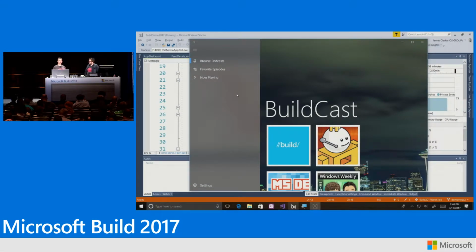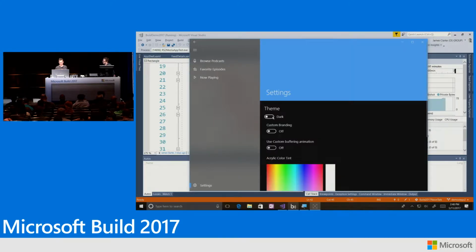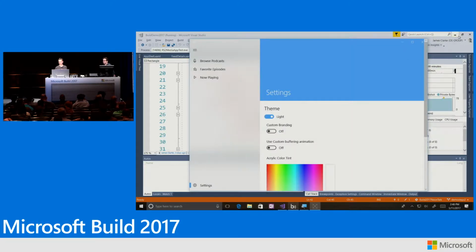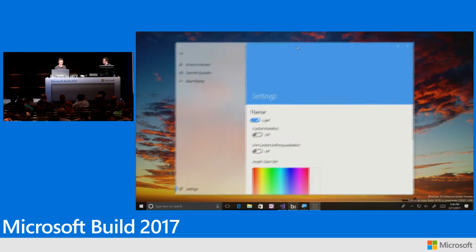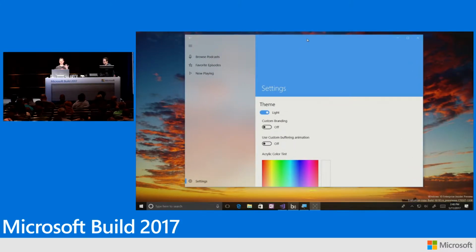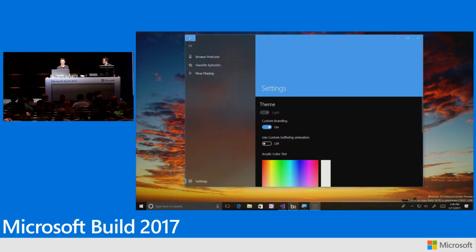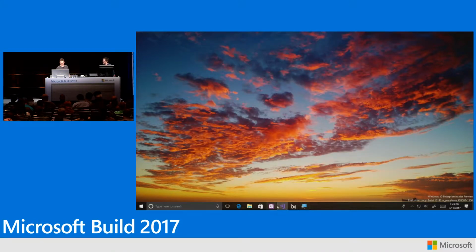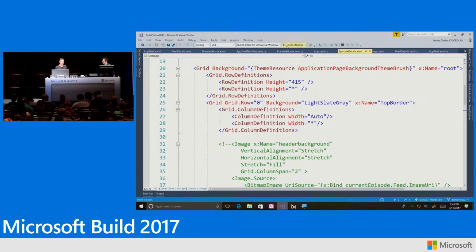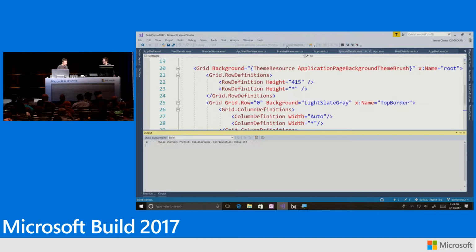So we've got our navigation view, and it's given us this acrylic material by default. And we've shown how it can adapt and change between in-app and background acrylic. Now, the thing that we didn't show you is that it also is responsive to theming. So if we switch over to the light theme, you'll actually see a nice version here that I really like a lot. And it's just literally built into the navigation view, and we get it for free. And as Paul mentioned, we can also customize it. And so if we turn on our custom branding, and then we'll just relaunch, you will see the tint of that acrylic get introduced.